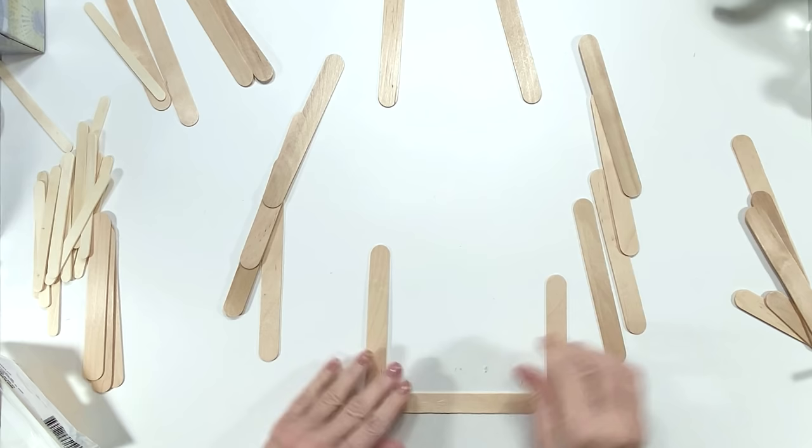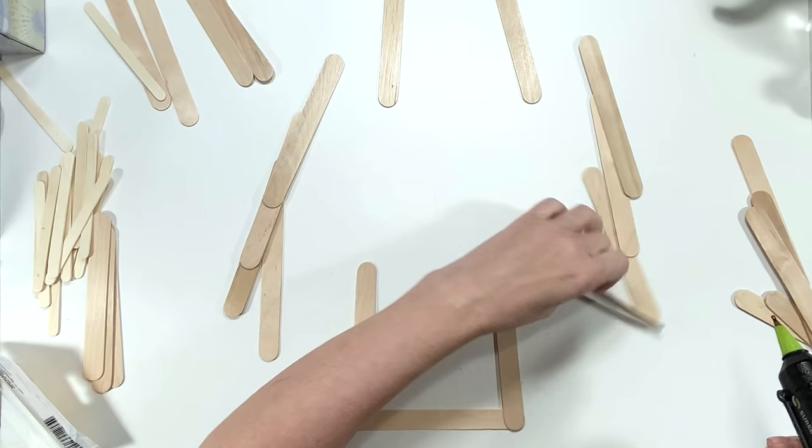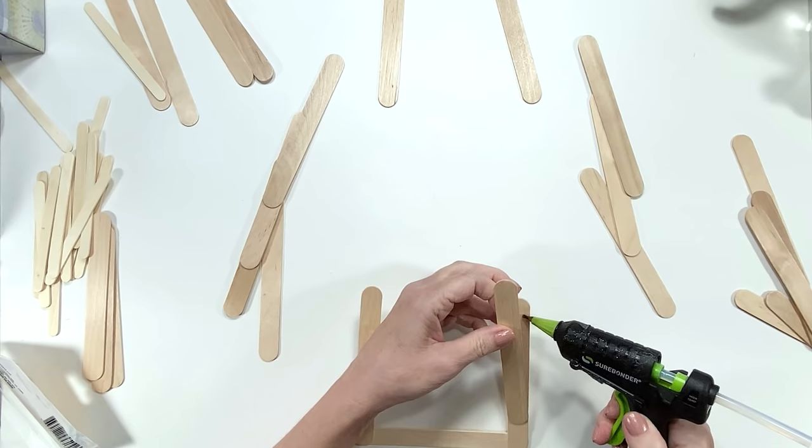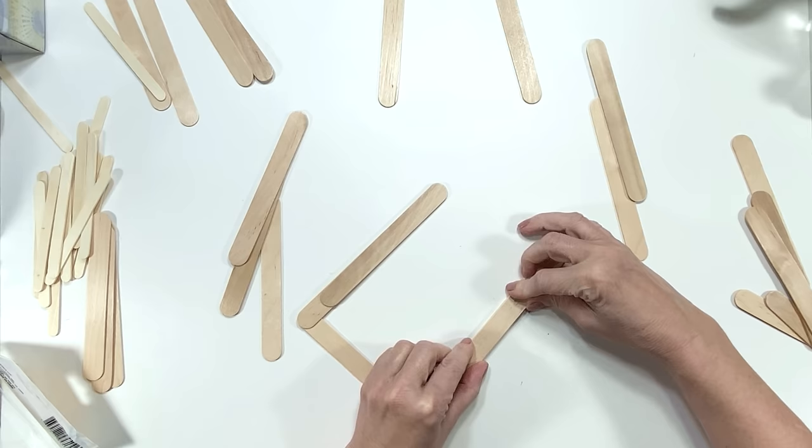For this first DIY I thought it would be fun to make a rustic pine tree, but then I had a better idea. I took a craft stick, laid it horizontally, and I'm gluing two on either side — one on each side — going as far up as I can. It naturally starts to gravitate inwards, so you can only go so high. I'm layering them on top of each other to create little layers, folds, or feathers.